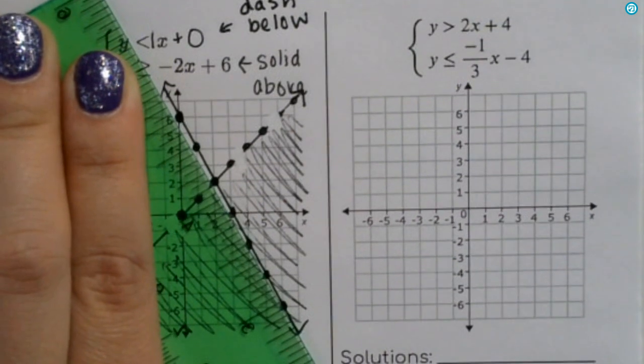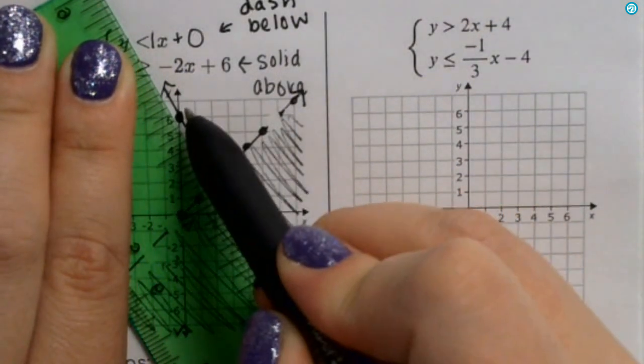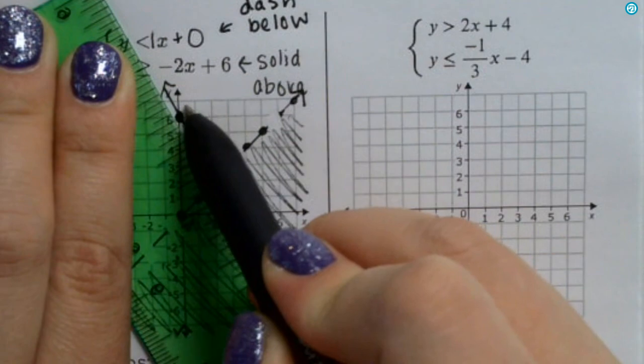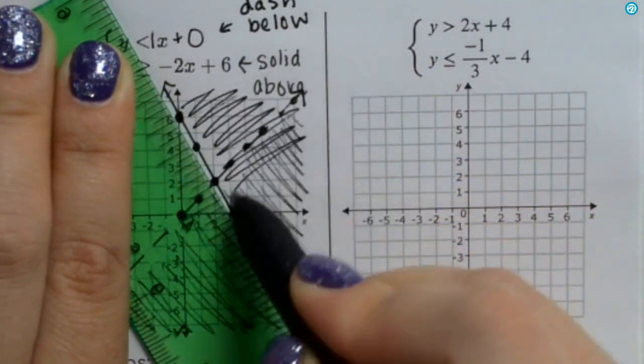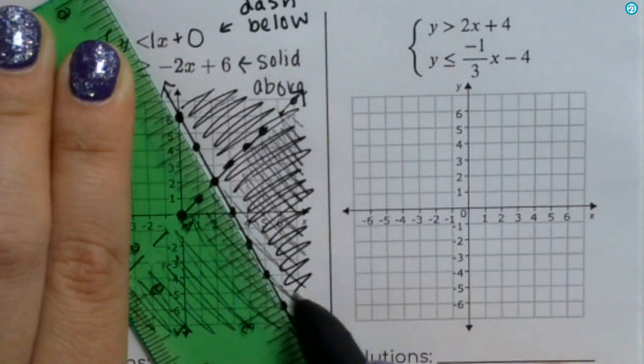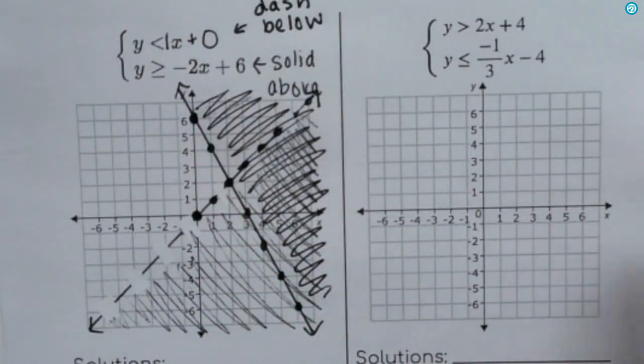I am going to use lines that go in a different direction. So I'm going to go this way. I'm going to start here. I'm going to go this way. And then I keep going, even through the parts that have already been shaded once. Okay, so go ahead and do that.